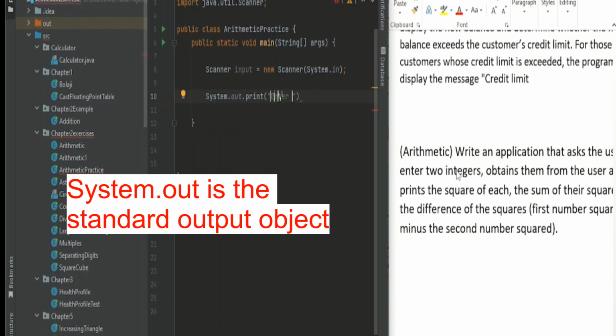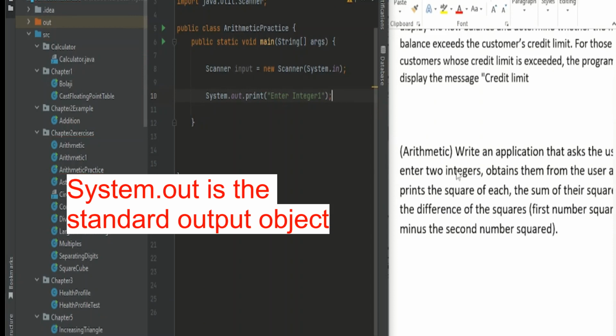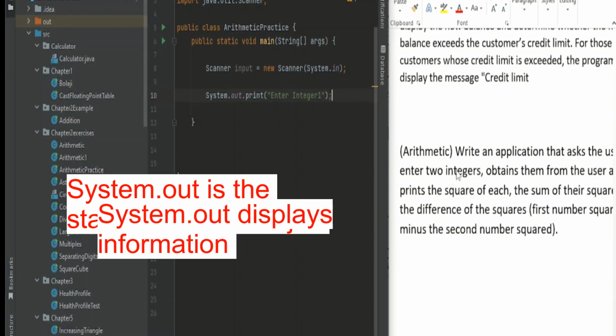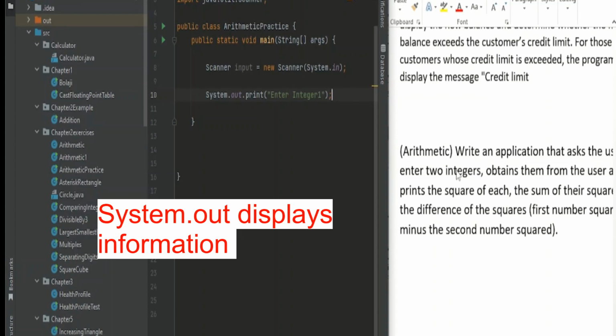So enter integer 1. This System.out is known as a standard output object. It displays information, it prints out the information.